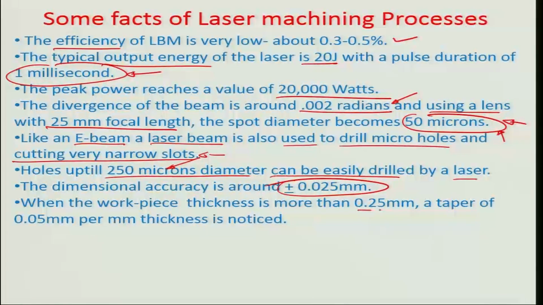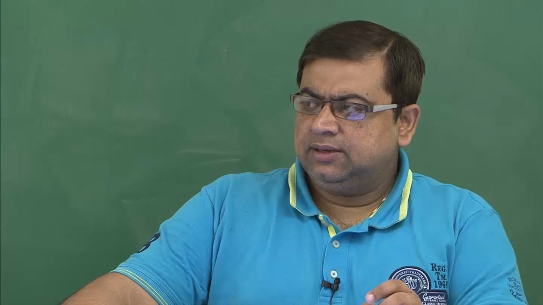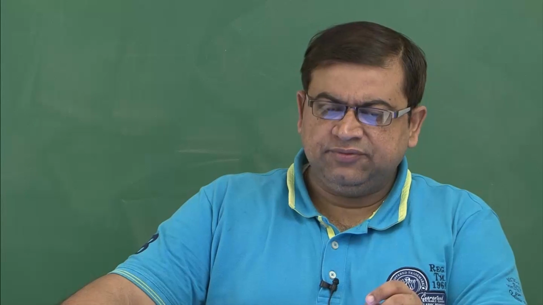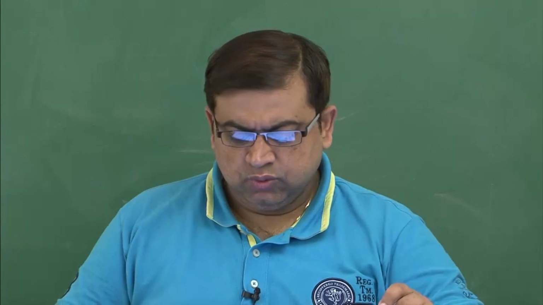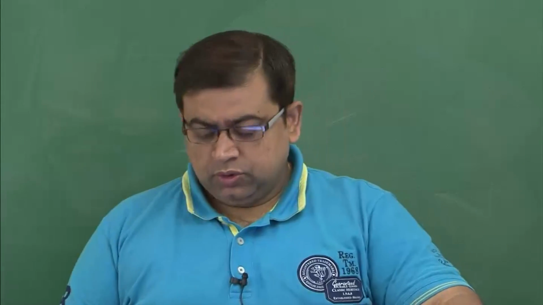When the workpiece thickness is more than about 250 microns, there may be a taper, which is again very small, about 0.05 mm per millimeter of thickness. This taper is mostly because of the way the heat transfer process happens, and also because the hot spot is really at the surface of the workpiece, so there would be limited heat diffusion, which may lead to this tapering action.